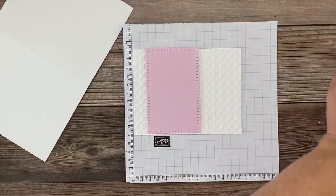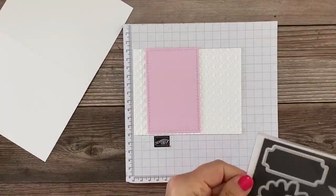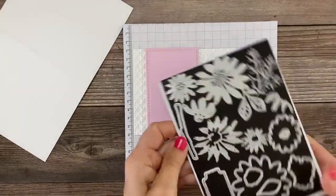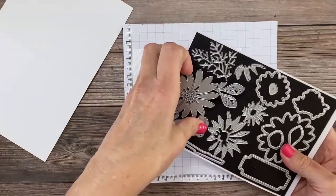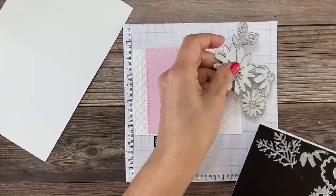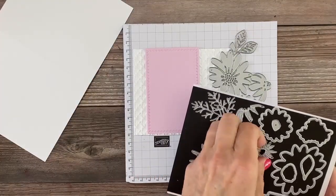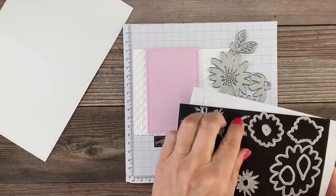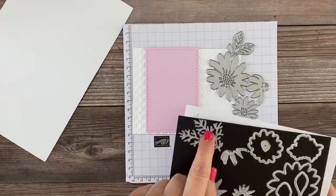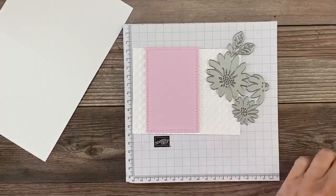And then I've used the dies, and I'm going to open these up here. I've used this die, which is really cool because it cuts 3 different flowers and some leaves. And then I used these dies, which I'm going to leave on this magnet card, but they are just going to add some texture to this die cut. I used the others on another project, but not for this one today.